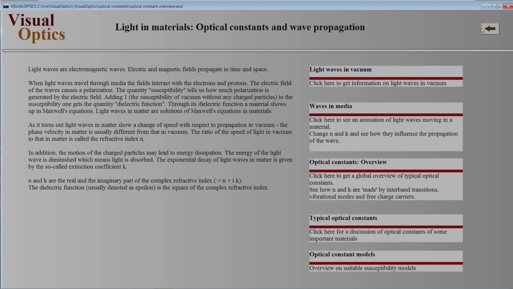I would like to end this session by recommending optical constant models. So for many simulations, you need a flexible model because materials show some variation. The silicon nitride is not always the same. So we need a model that gives the right shape of N and K, but is a little bit flexible.